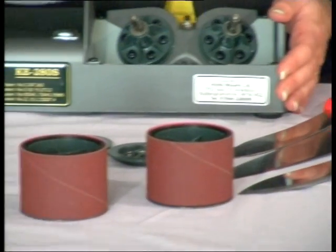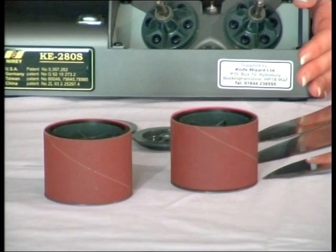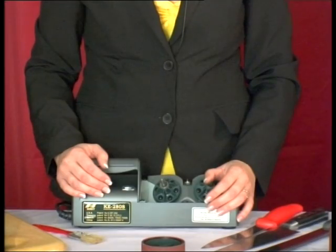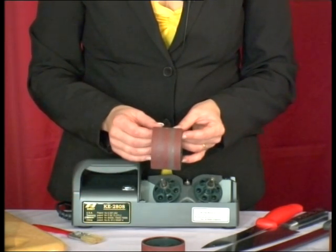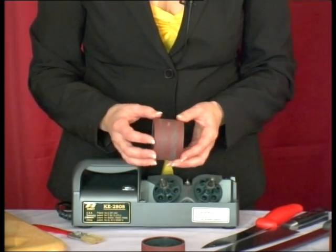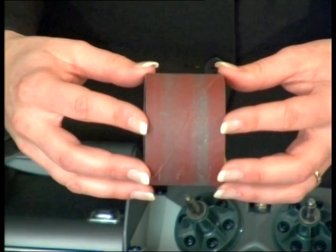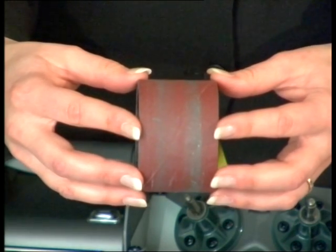You can detect that the belts are worn and need reversing or replacing by two ways. The abrasive used, aluminium oxide, is extremely hard and it cuts cool — it doesn't significantly heat up the steel of the knife blade, unlike silica, which is sandpaper abrasive. When the abrasive is worn off, it exposes a backing cloth. Cloth rubbed against steel at high speeds will generate friction and heat. Your knife blade will feel warm, but it won't feel hot. Warm belts will also take longer to sharpen your knife, so when two passes in each stage fail to sharpen your knife, please change your belts.